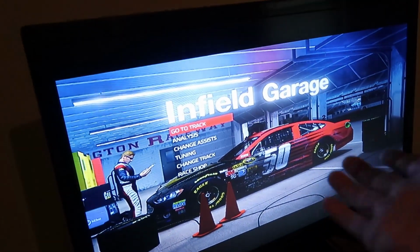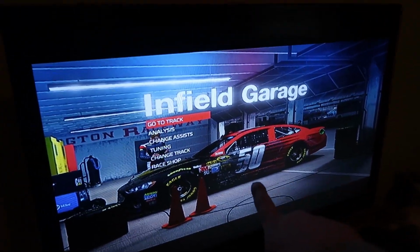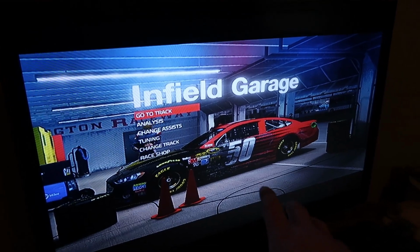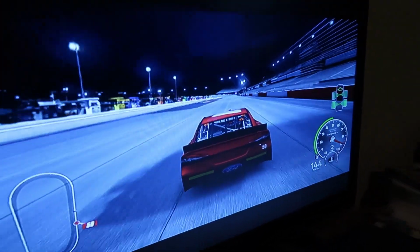So my son said that it needed new tires, so we went back to the infield garage and we're actually gonna do a little bit of work to this thing, try to make it better. The design of this thing, the scheme and stuff, kinda mocked off the late model that I do run and race. For those of you that are new to the channel, I actually run a late model stock race car, which is also gonna be on the channel a lot more, so be sure to stay tuned for that. All right, so we got him going now.